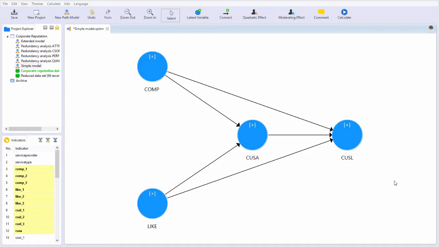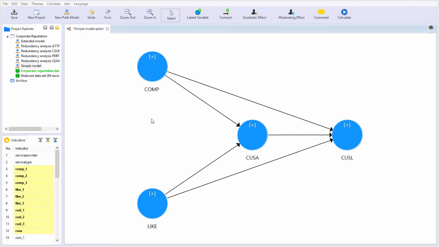You want to develop the so-called structural model, the conceptual or theoretical model, which shows the relationships among the latent constructs that you see represented here as blue circles. A latent construct is a variable, if you will. The latent part of it means that you cannot measure it directly. Typical examples are attitudes and beliefs, perceptions, things that go on in a person's head.